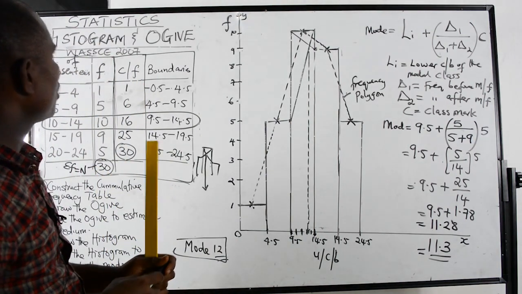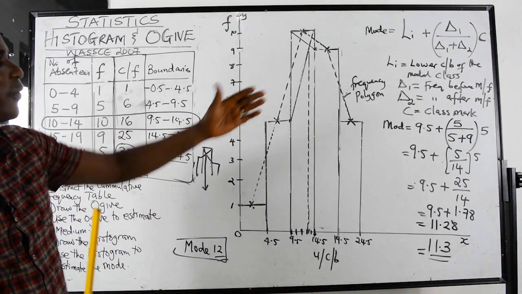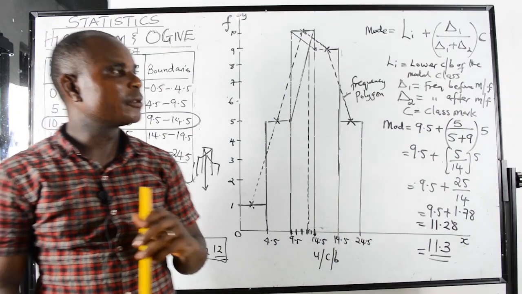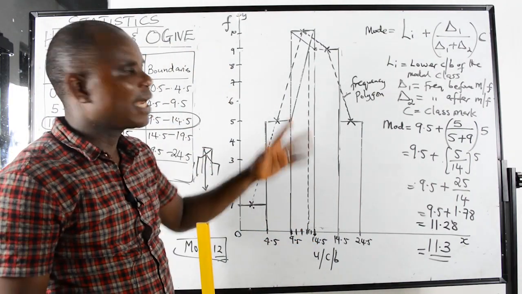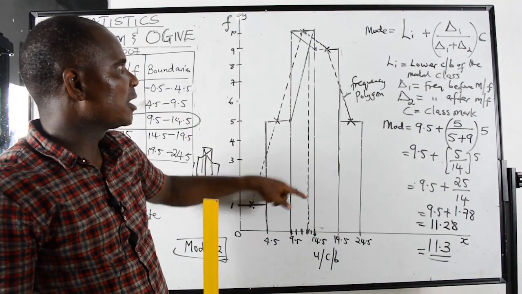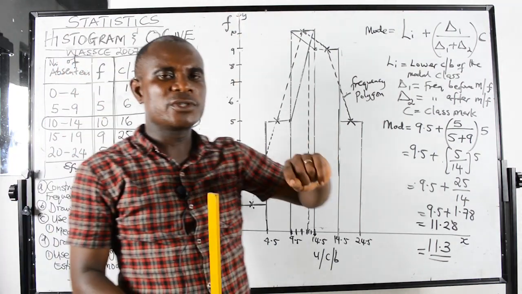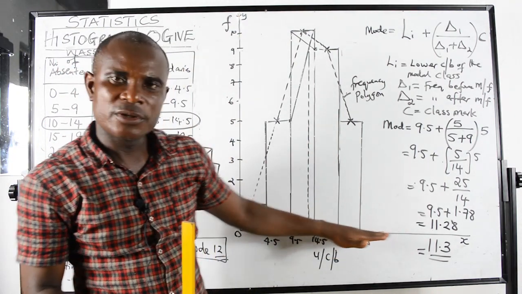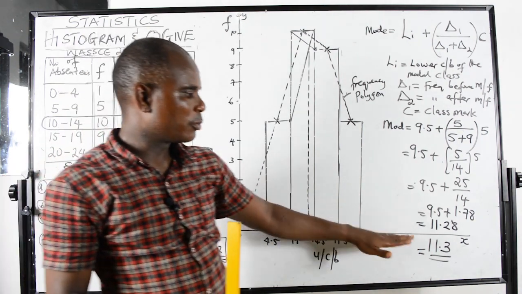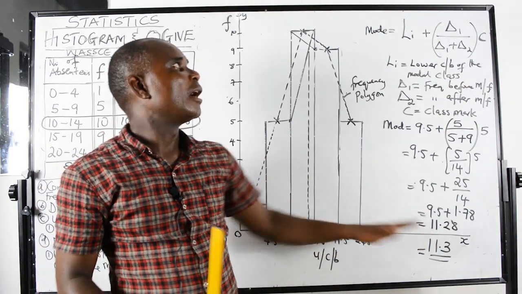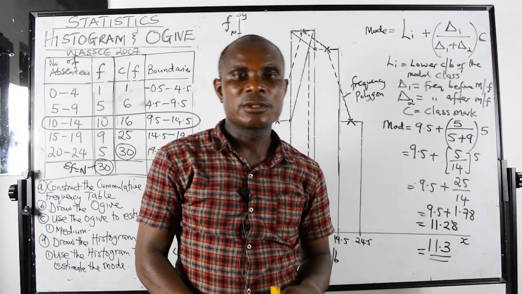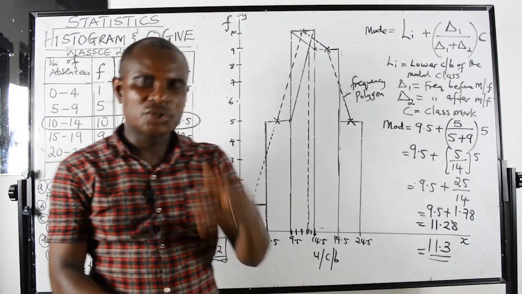So now you have to look at the technical point here. See the difference between a bar graph, which is the histogram here, and the bar charts. The bar chart, there's space between the bars, and this one does not have space, and the mode is estimated from the highest bar there. So note the differences over there, and the x-axis has the same variable, the quantity. That is the upper class boundary must be over there, and the frequency could be on the vertical. That is for the histogram. So take note of this.